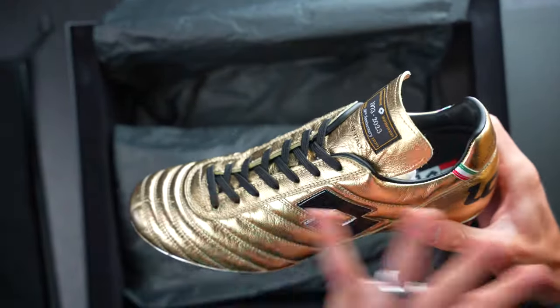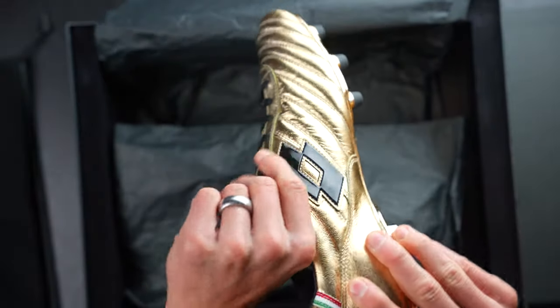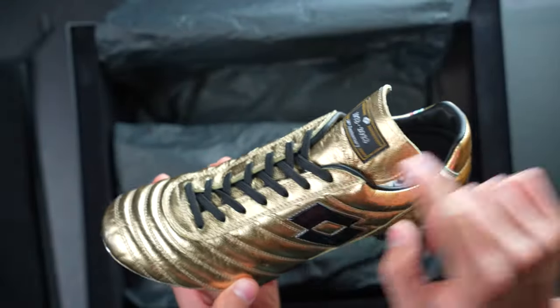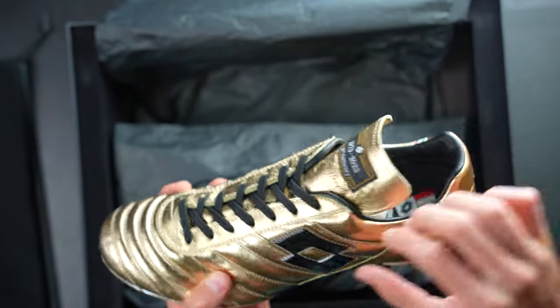So this is a fully premium kangaroo leather with a microfiber liner along the inside, and then you have a little bit of padding on the heel area and right underneath this tongue. So really that's it. It's just a fully kangaroo leather upper. You've got really premium quality materials.